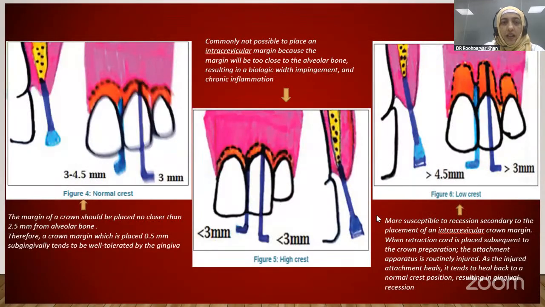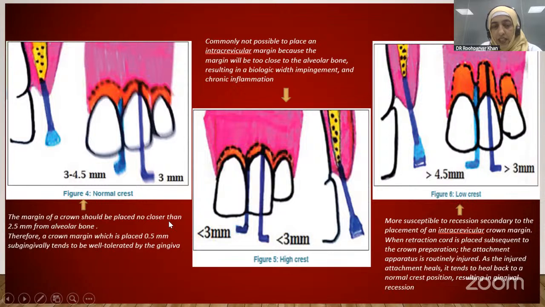In this figure, we can more clearly understand what normal crest, high crest, and low crest indicate. See, this is the mid-facial measurement. Okay, this is 3 mm, that is from the alveolar crest. And interproximally, we get 3 to 4.5 mm from the alveolar crest to the tip of the marginal gingiva, interdental papilla. This is the interproximal measurement, which is 3 to 4.5 mm in the normal crest patient. Whereas the mid-facial measurement, that is from the crest of the alveolar bone to the gingival margin, is 3 mm. This measurement is considered as normal crest.